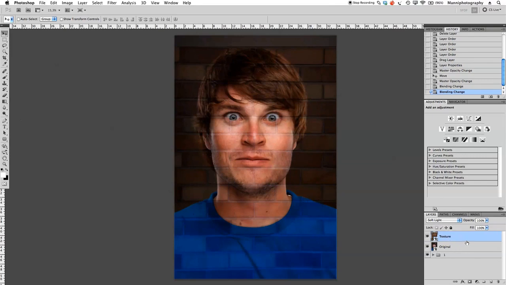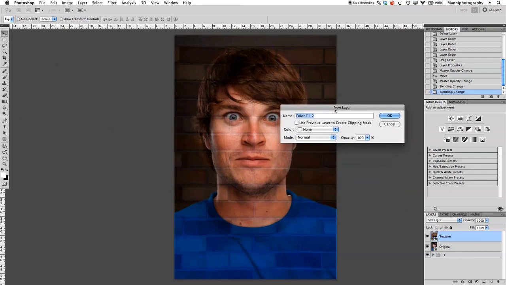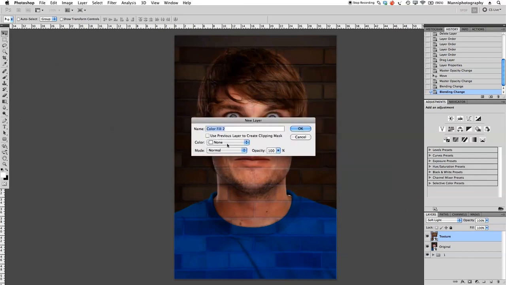Okay, so the next step is to create a little bit of a fill color on top of that. So go to layer, new fill layer, solid color, and hold Alt while you click solid color. So we get this new layer window here, and it will ask us, do you want to clip this to your texture layer? Yes, I want to clip that to my texture layer, so tick this box, use previous layer to create a clipping mask.